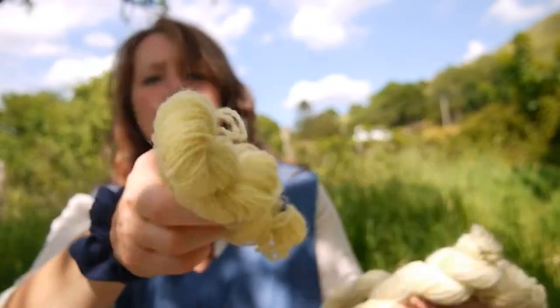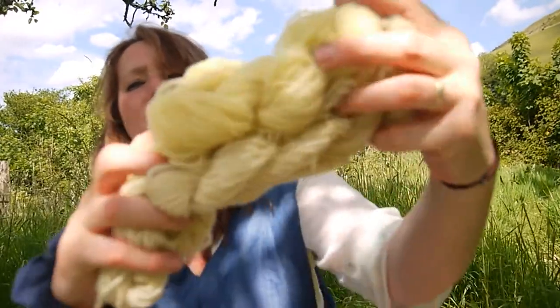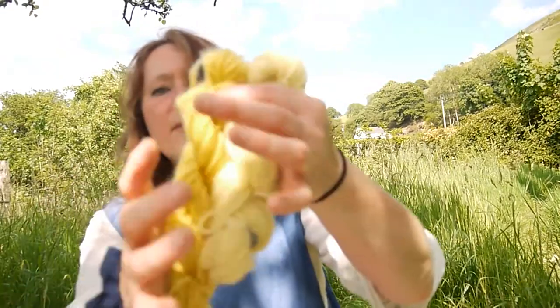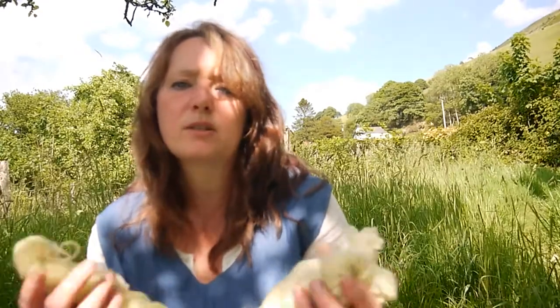The next one was dandelion, and I'm finding that the variety of wool texture I use alters the colours as well. That was dandelion flowers from the roadside and it turned out a nice yellow — not as bold as the daffodil, but there's a difference in colour. It's still quite a nice, soft yellow, not as bright and vibrant as the daffodil yellow, but I still love it and I'll use it again next year.